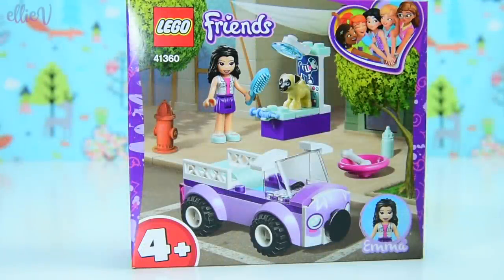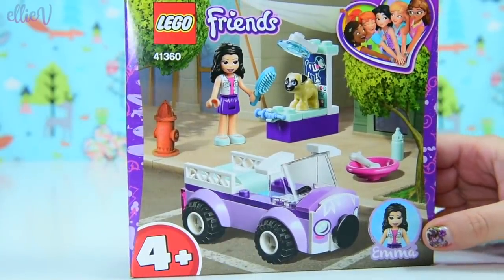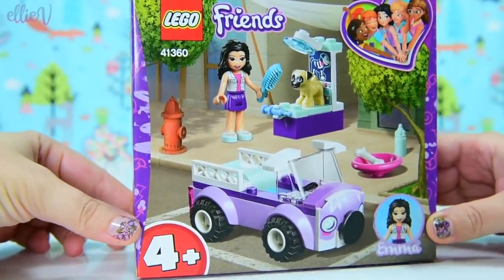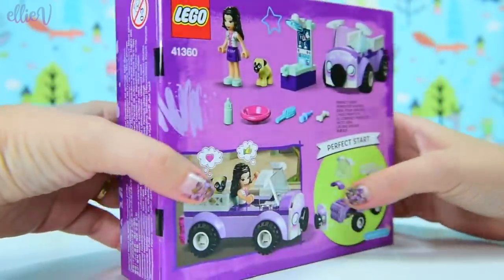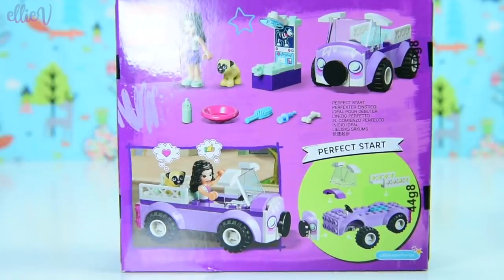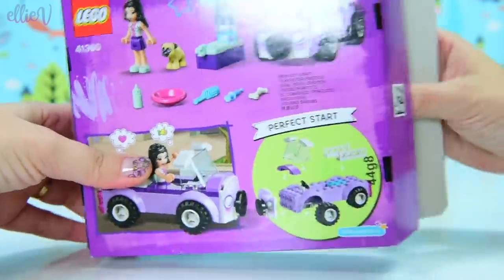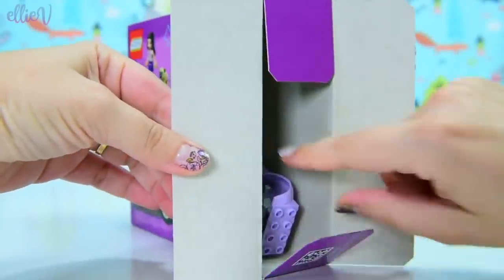We are building a LEGO Friends Junior set today. Well, actually, they're now called 4+ because you don't have to be a junior to build these. You kind of have to be 4 and above though. You can be littler and have your mum or dad help you. But they are actually a really easy build, fun to build, but still so much fun to play with. You get to the playing so much quicker because there's not so much building.